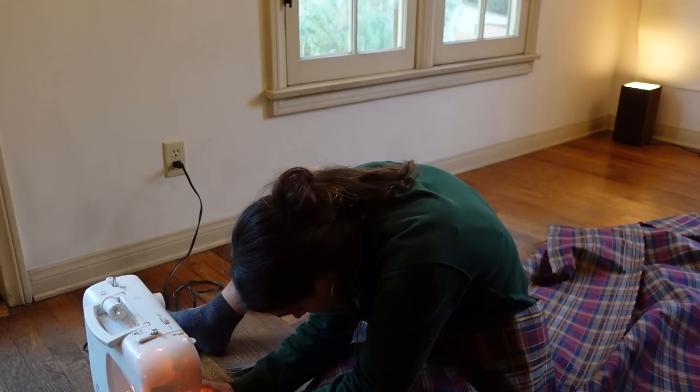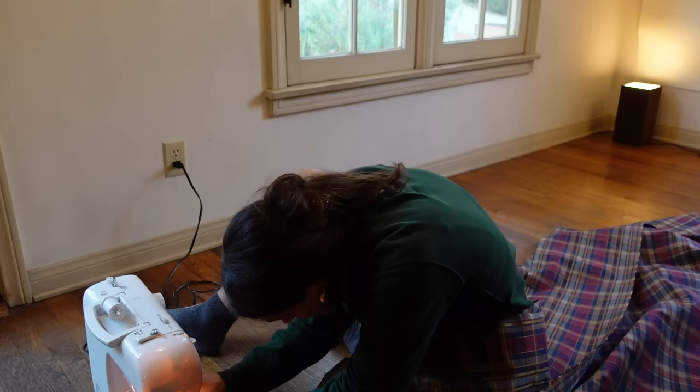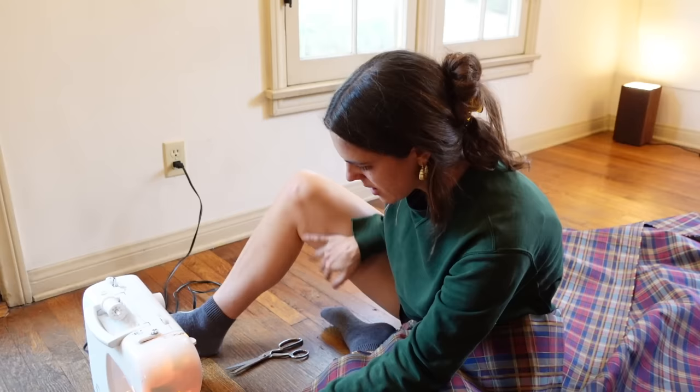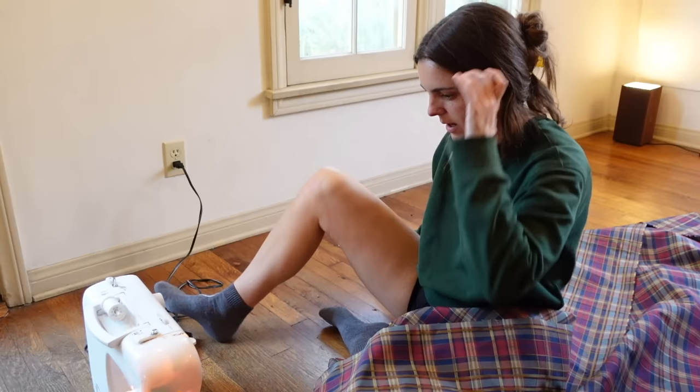I'm not that bad at threading a needle though. My sister comes tomorrow, which is fun. She's coming out here. She works in music production, so she's working a festival out in Indio, California. Not Coachella, a different festival. She did work Coachella this year, though. But I was like, you should come out for the pop-up. And she also hasn't visited me in a while, even though I did just see her. But I love my sister, and I love when she visits.